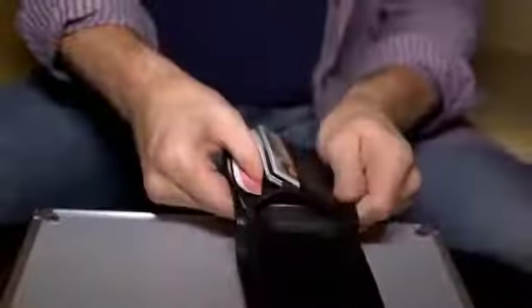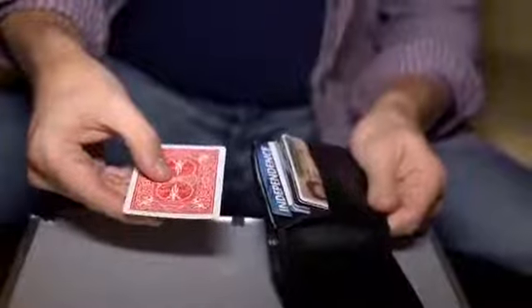So that's why I wanted to come up with a way of doing signed card to wallet with any wallet, and hence, that's where the gimmick came from. The gimmick is practical, really easy to use. You can put it into any wallet that you want, and if you get a new wallet, no big deal — take the gimmick out, put it in your new wallet. So it works with anything, really. So with that said, let's check it out right now.